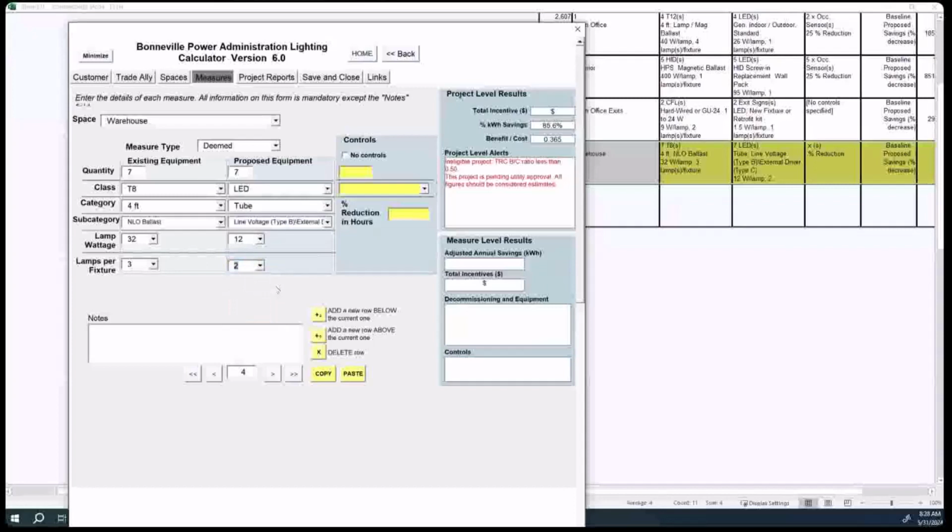Because in a 3 lamp fixture, you've got 2 on the outside and 1 in the middle. If you just do 2 on the outside, then it doesn't look too wonky. A 4 lamp fixture, if you did 3 in it, it looks kind of wonky. And maybe it doesn't look wonky to anybody but us lighting geeks. But it looks wonky to me when I see a 4 lamp fixture with 3 lamps in it.